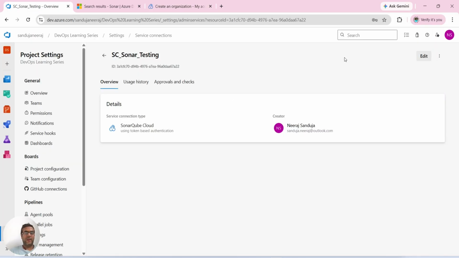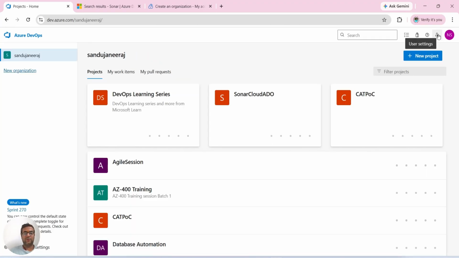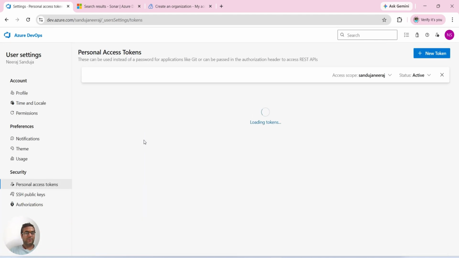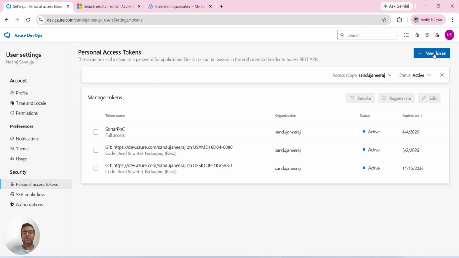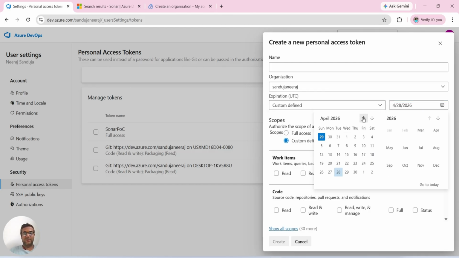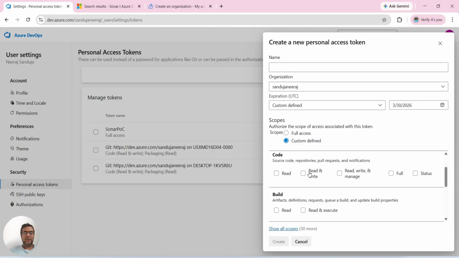You have to go back to your organization or log in onto the Azure DevOps. After that, wherever you are, you have to create a new PAT token, which is a personal access token. You have to go to the personal access token, and you have to create a new token. Here I'm going to create a new token for just a week. It again depends upon the timeline that you want to give for your token. I said, okay, for POC perspective, I'm going to create it only for 1 day, and the permission which is needed specifically is to read and write the code.